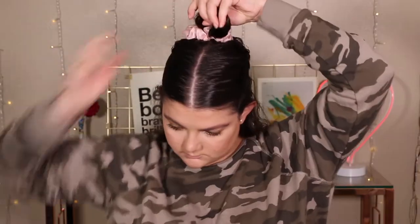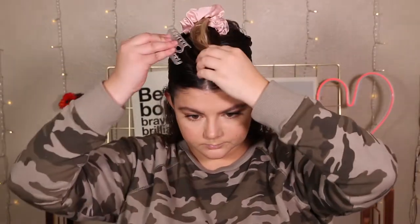Then I will just go through and brush it out to make sure it's evenly spread throughout and that there's just no big kinks in my hair. Then I'm actually gonna go ahead and do this in two separate layers. So I'm gonna go ahead and put the top half of my hair up and we're gonna start with the bottom half. All right, I'm gonna go ahead and brush through the bottom layer again. Again, just to make sure there are no kinks or anything. It's nice and smooth.